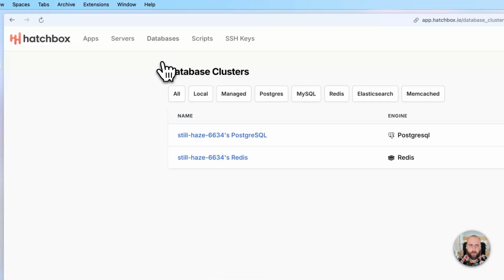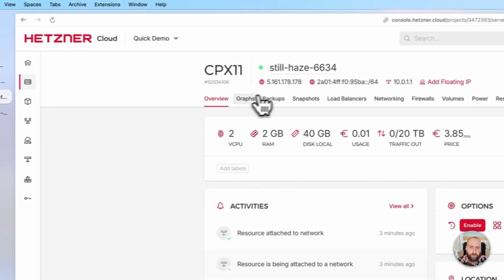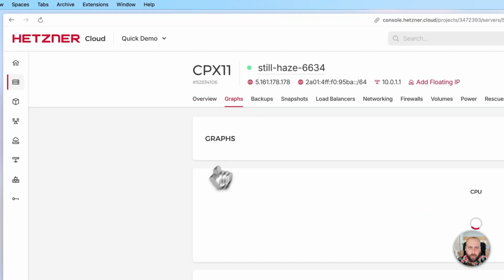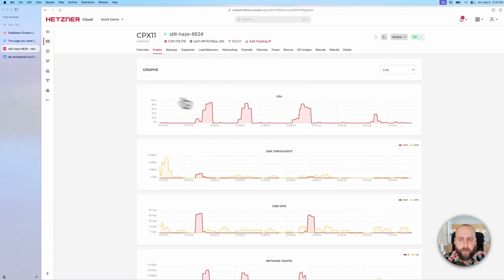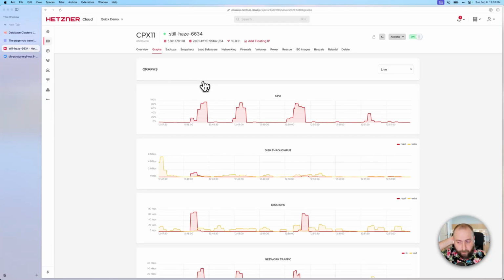and then you can go create either an unmanaged database. If you really don't want the managed stuff, just use Hatchbox's unmanaged servers, and then that doesn't cost you anything other than really space and some system resources, which you go through and check out what's happening on your Hetzner machine.